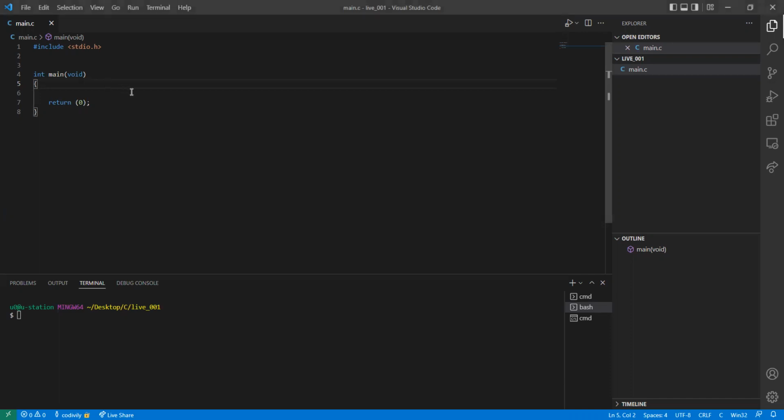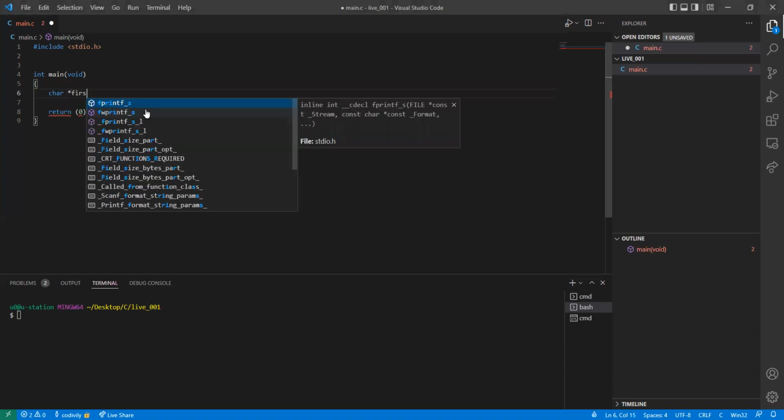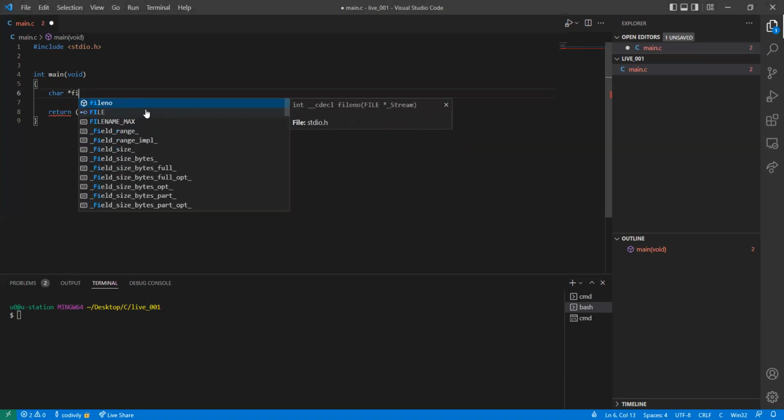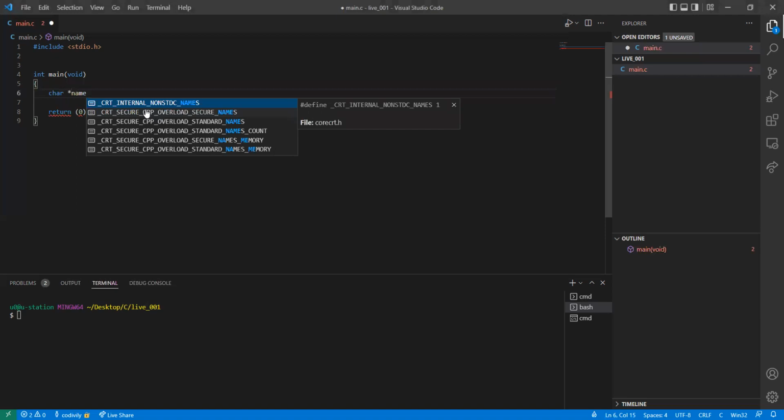Let's start with a zoo. Let's say we have a zoo, and inside the zoo, we have different animals with different names. Let's define a variable that will store the name of our first animal. I'm going to call it first name cow.